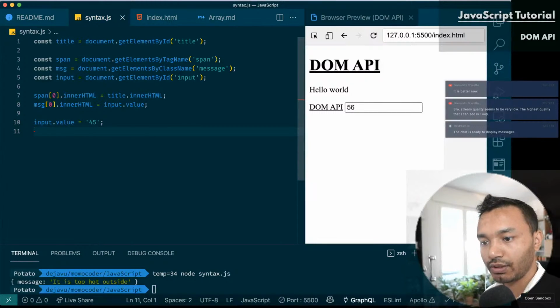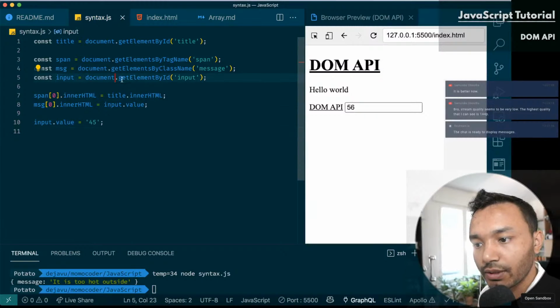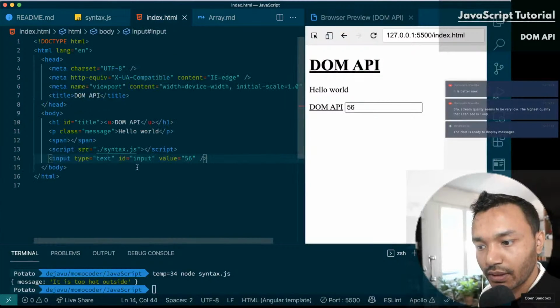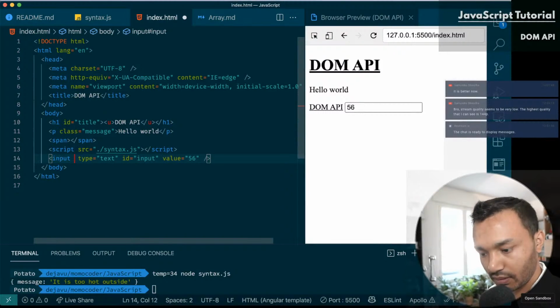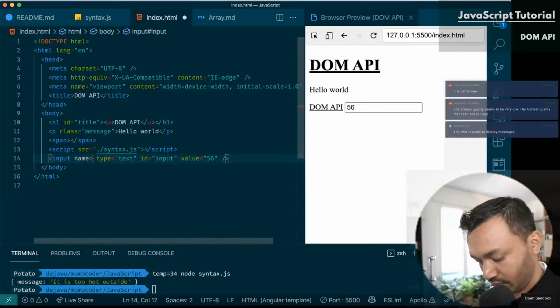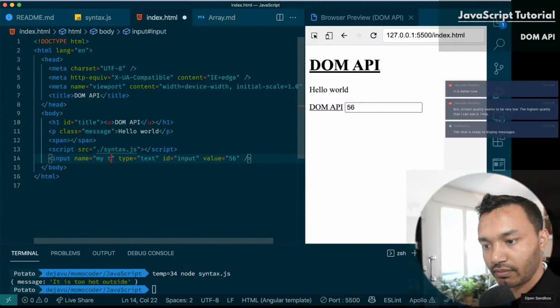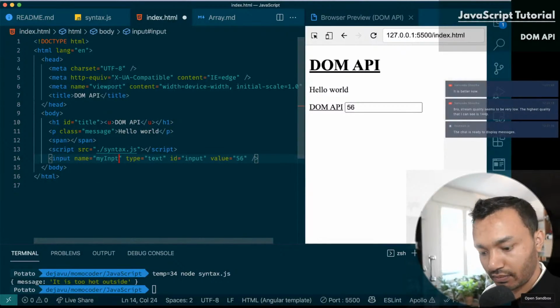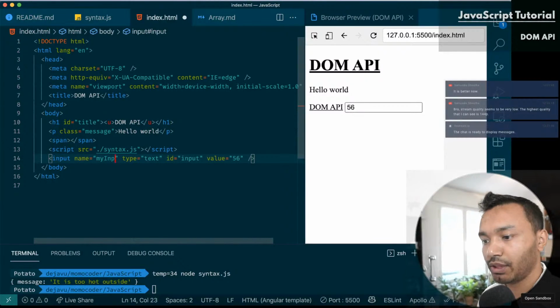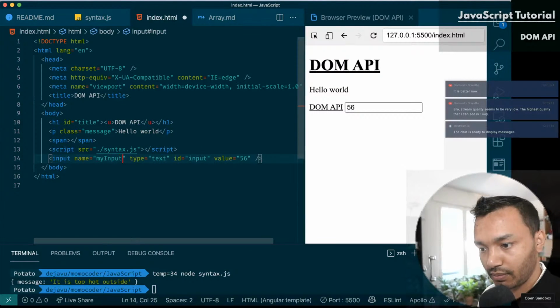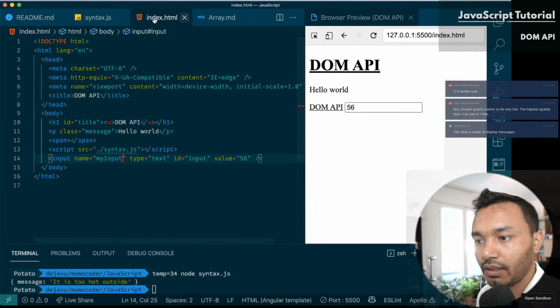No, it's not changing. Const input is document dot get element by ID input. Is it because I don't have a name? If somebody knows what's going on here, please let me know.